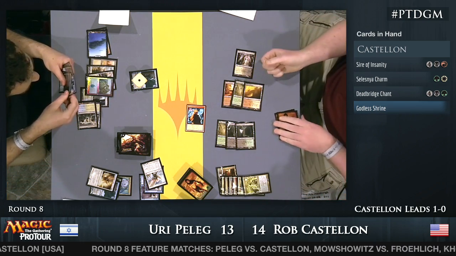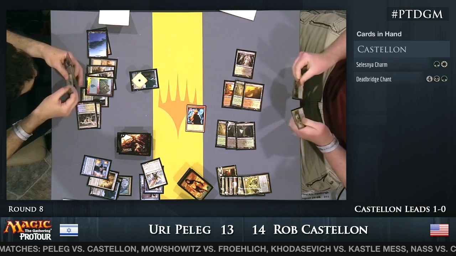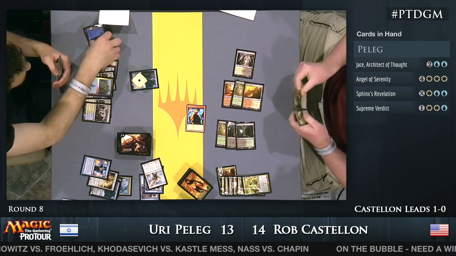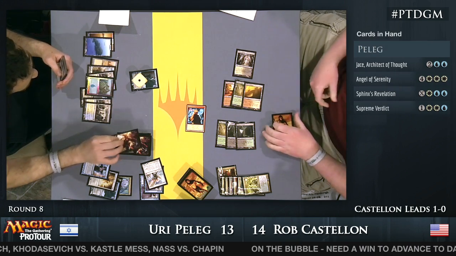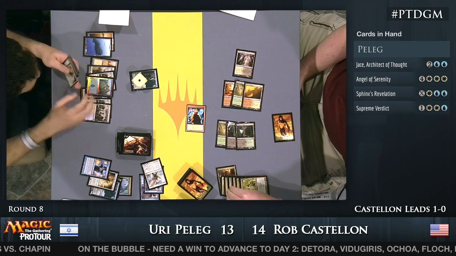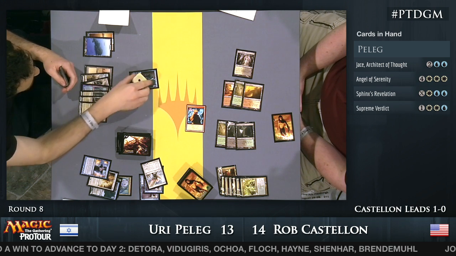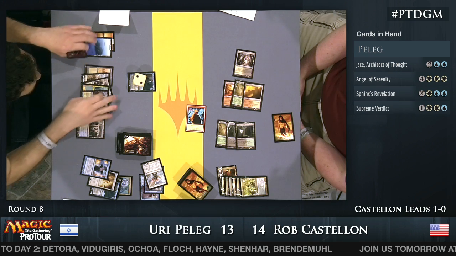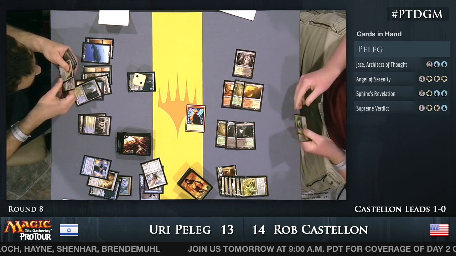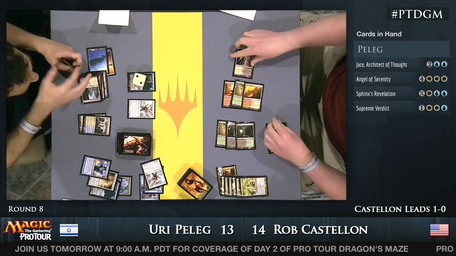Well, but yeah, I mean, you have to counter. So he's hoping that he can resolve his Deadbridge Chant next turn and go into Deadbridge Chant mode. Plus one, he's going to plus up the Jace now. Still has that Sphinx's Revelation. Go.